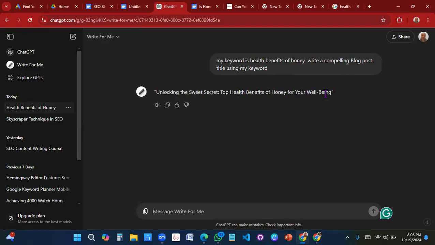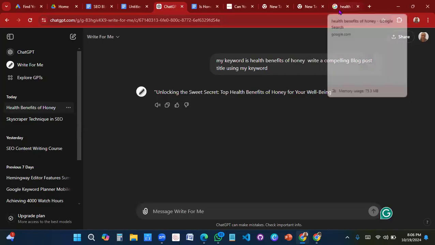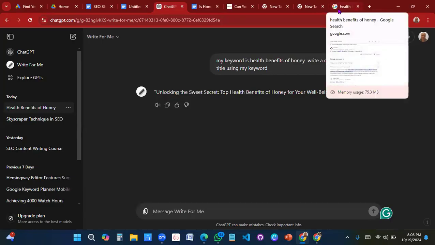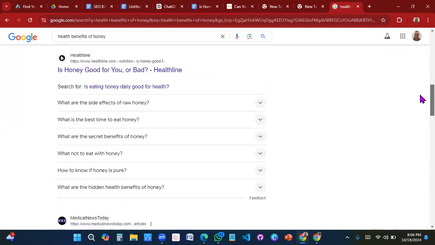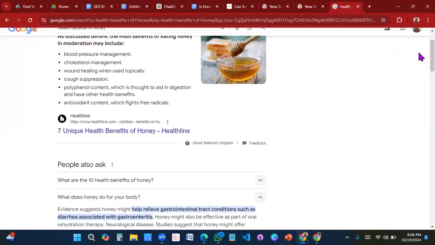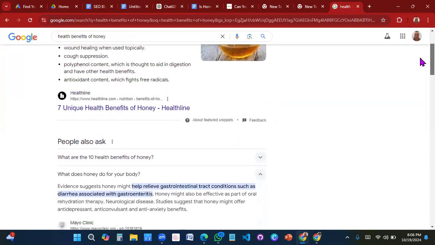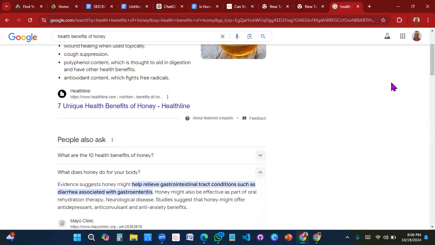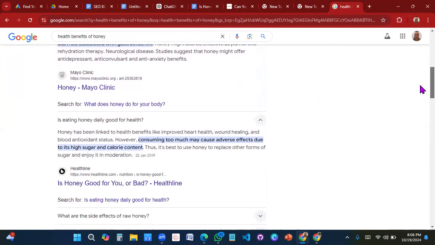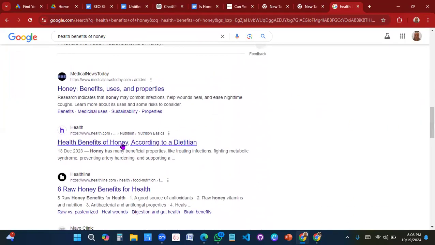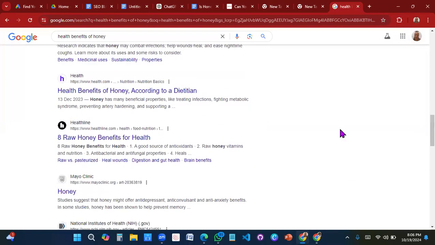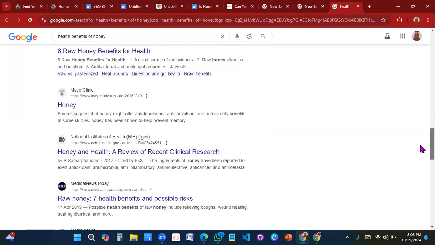Okay, but don't forget, I said when you use the skyscraper technique, you can also have a look at their headlines and try to do something close. So 7 unique health benefits of honey. Is honey good for you? Honey benefits, health benefits of honey, according to a dietitian. 8 raw honey benefits for health.